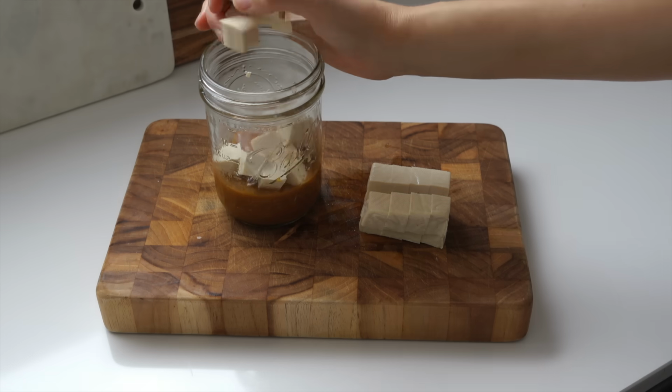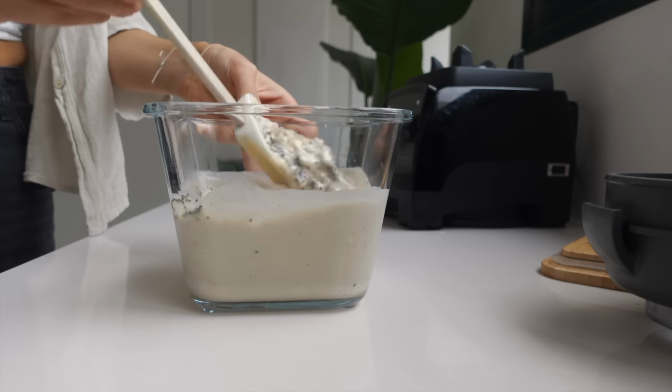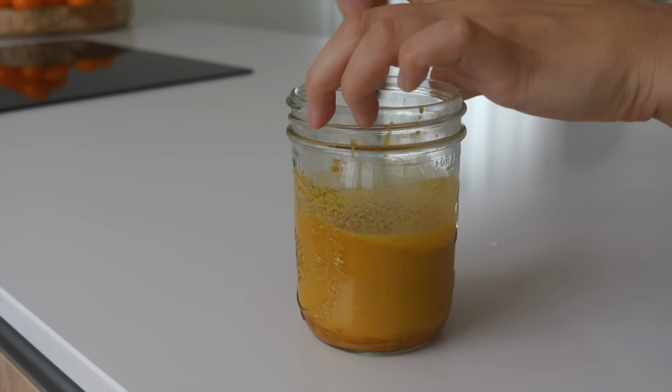So starting with the meal prep, we're gonna prep a few things. Not everything, because I don't believe in prepping everything, but this will make your week so much less stressful and it will save you lots and lots of time. So when you've got your groceries, we are gonna start to prep the curried chopped salad.